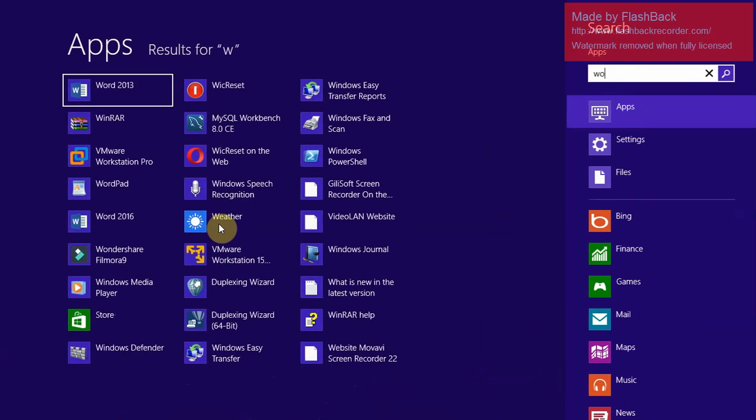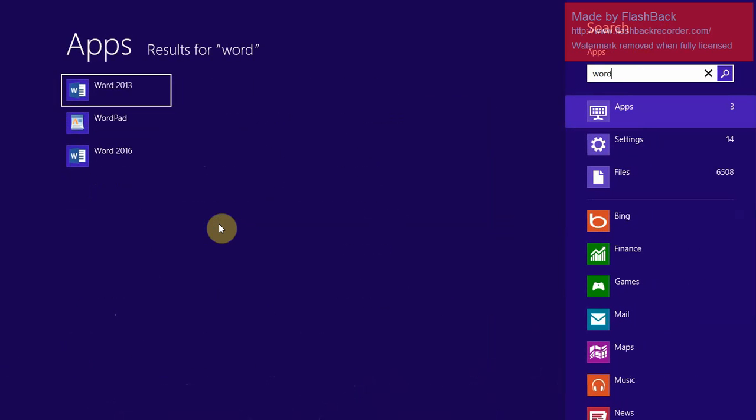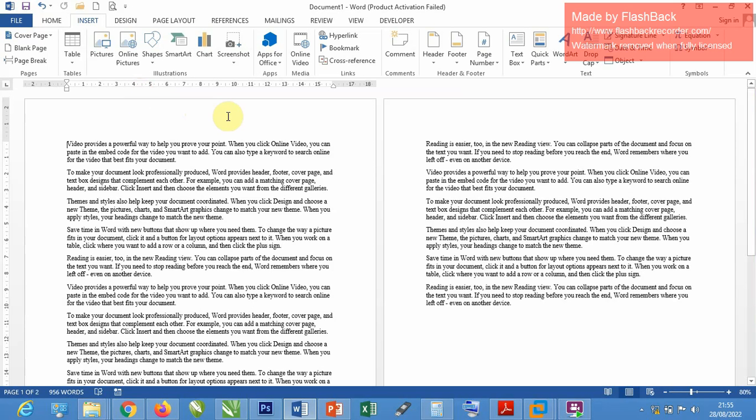You can type Word like this, then you get your Microsoft Word 2013. I also have 2016, but I'll be using 2013. Or if you are using Windows 7, you can go to start menu, all programs, then you see Microsoft Office, then you choose 2013 or any version you are using.